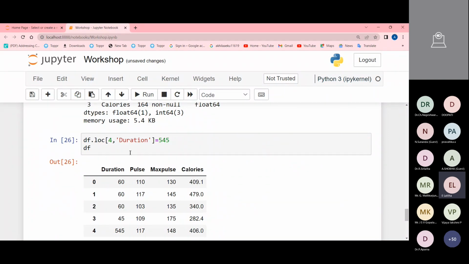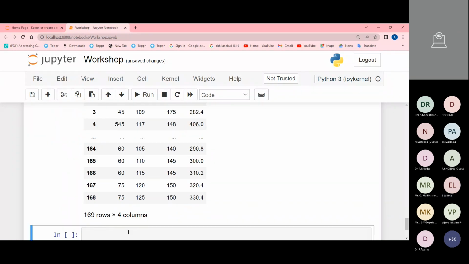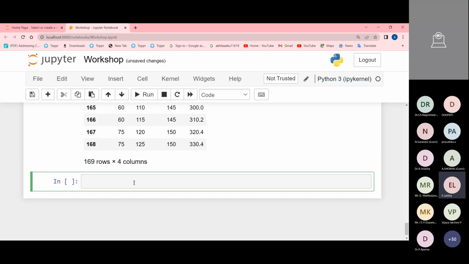See here, at the fourth position, this one, the duration. At the fourth index, we changed this value to 545. So these are the methods we have in the data frame.